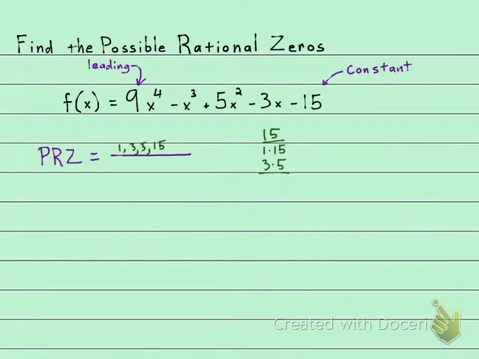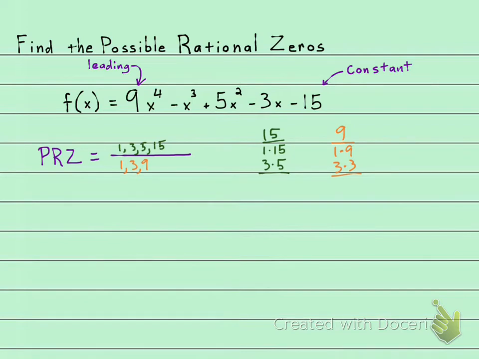Now let's list all of my factors of 9. I start with 1, so it's 1 times 9. 2 does not go into 9. 3 times 3. So the numbers that divide into 9 are 1, 3, and 9. Now I need to list fractions of all of the numbers on the top over all of the numbers on the bottom. If we see one that happens more than once, or one that simplifies to become equivalent to another, we're only going to use it once. We're not going to use it twice.